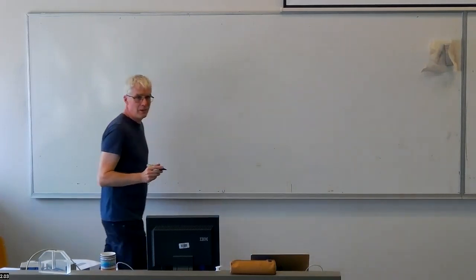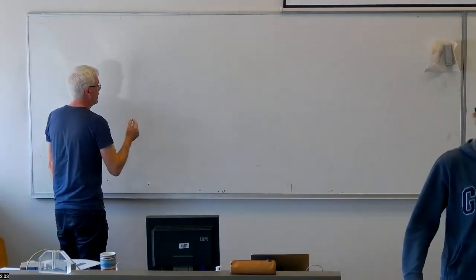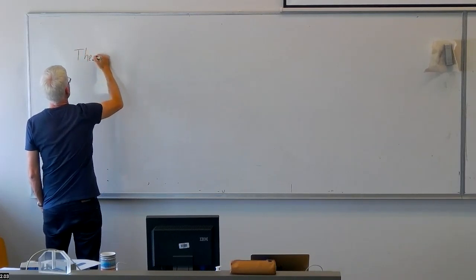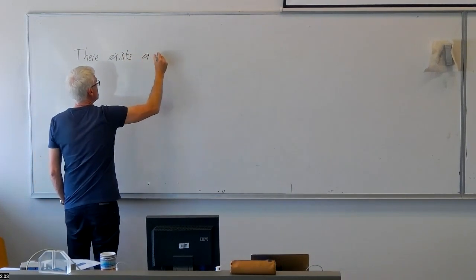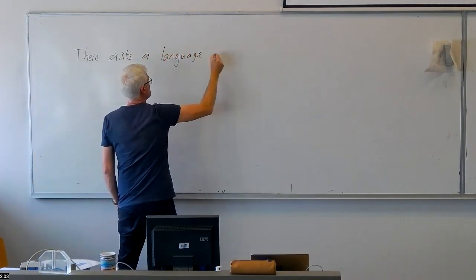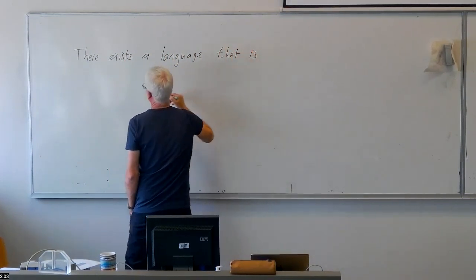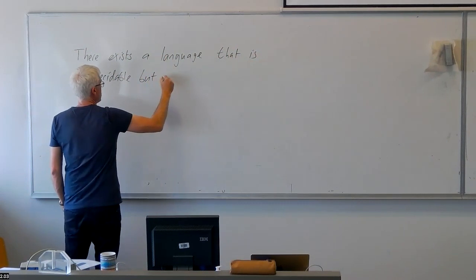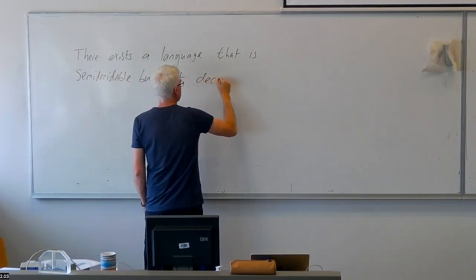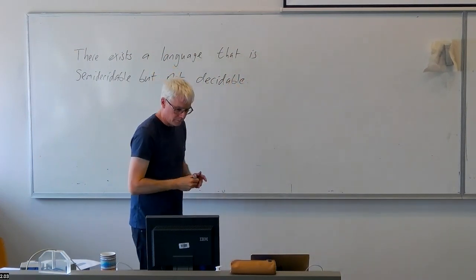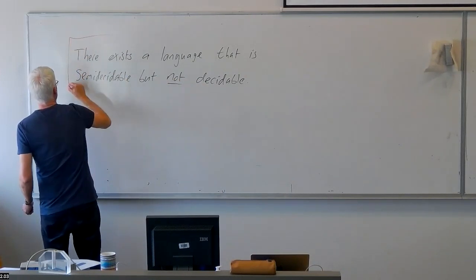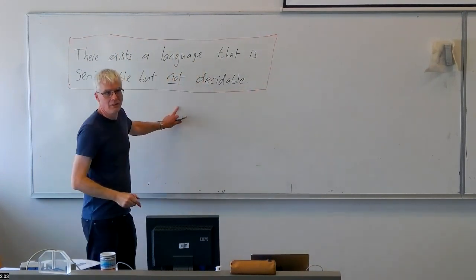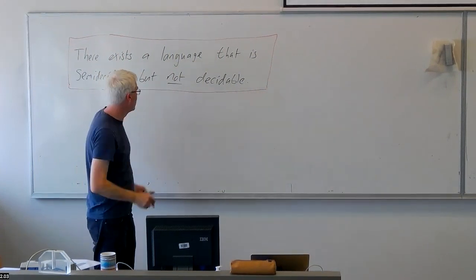Right, so to remind you where we are, we're going to be proving the following main goal. So the goal we've set ourselves is to prove the following. There exists a language, and we're going to actually construct one, that is semi-decidable, but not decidable. It's a really important fact. Well, it's not just the fact that's important. All the techniques that go into this are of fundamental importance to the course. So anyway, I'm going to highlight that.